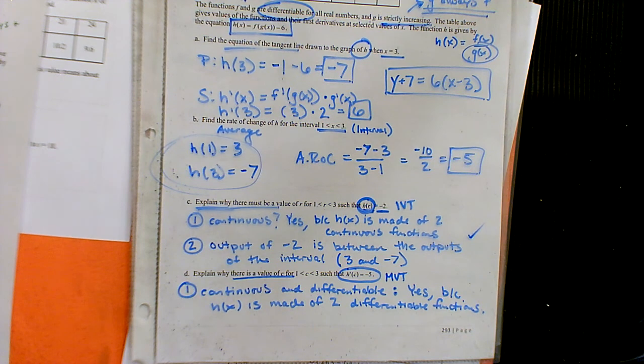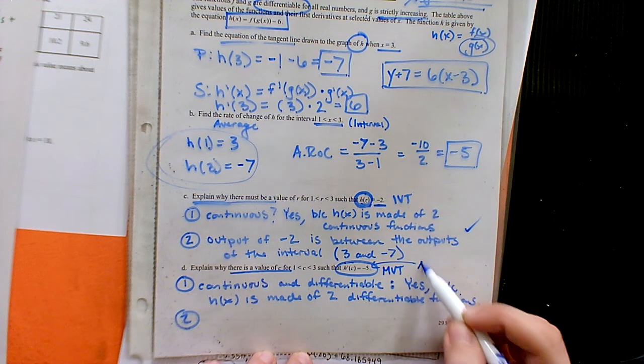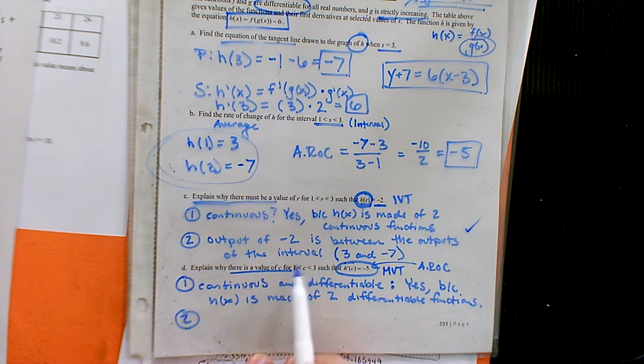Now, I know those are really the only two conditions of the mean value theorem, but there is technically one more thing that we kind of have to be particular about. This value of negative 5 is something pretty specific, okay? Because what if I changed it to 20? What if I changed it to 75? That might affect our answer a little bit. Can we think about what this negative 5 is representing? Do you have an idea, Tyler? That's your average rate of change on the interval from 1 to 3.